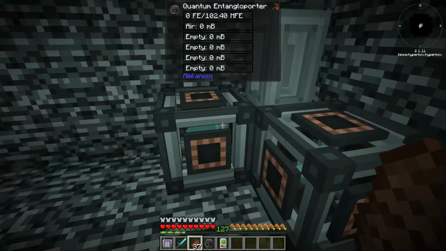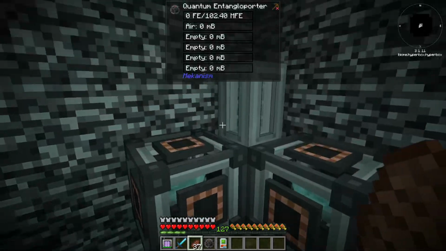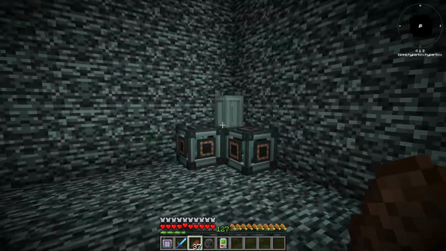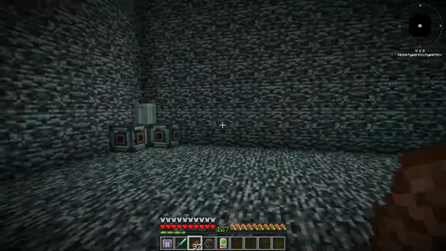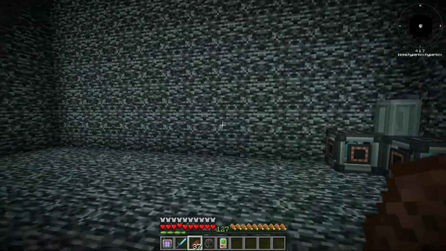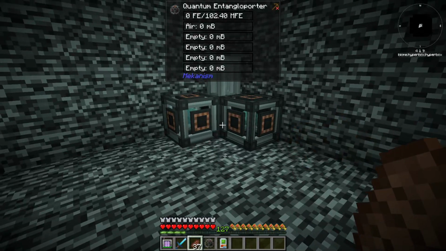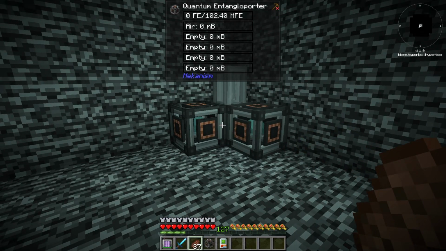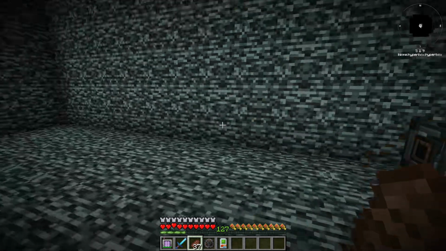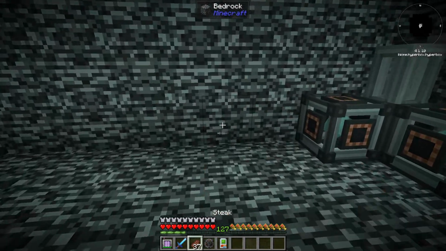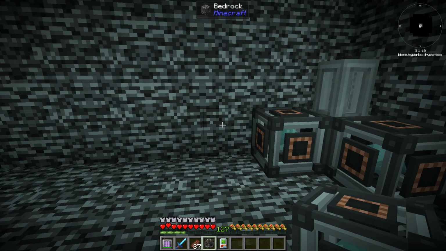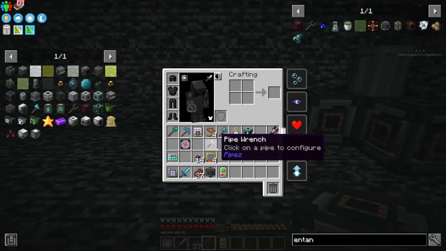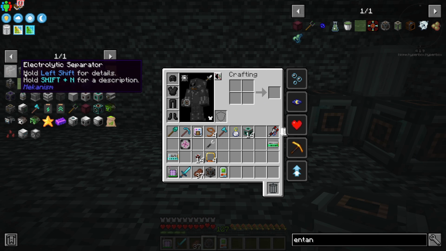I showed you the basics there of how we're going to do this. If you want the full setup, I would suggest checking my cave series that I did right before this one. It explains how I came across the expandable production line here.